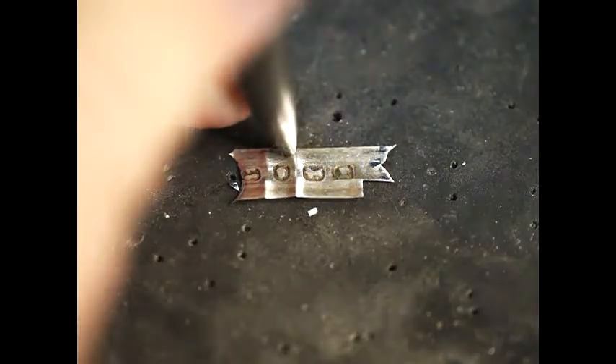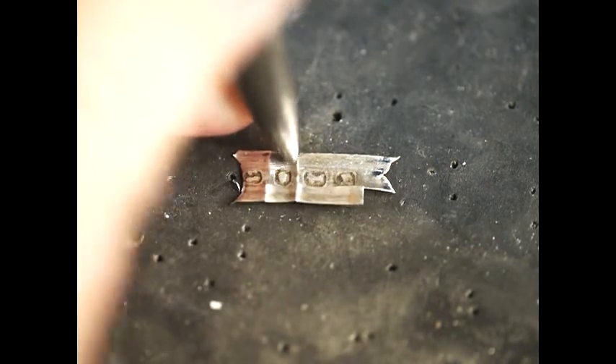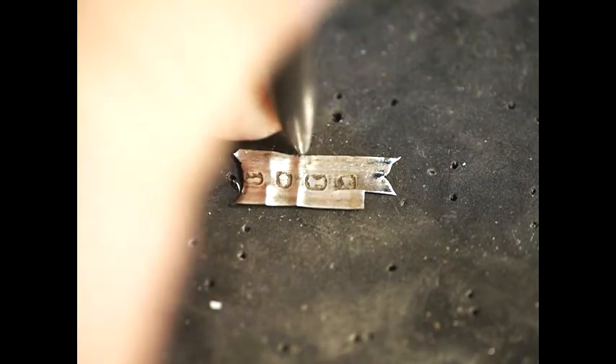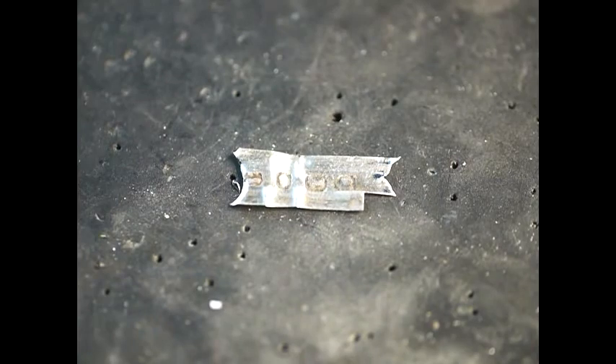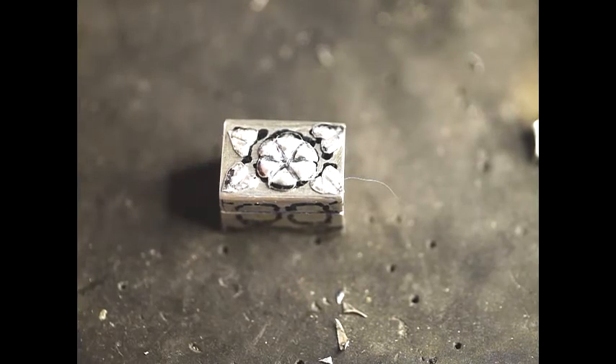So again you turn the piece over and work from the back with a slightly smaller punch than before. I'm going to make a dent mark with this punch and then may use the slightly finer one to get down the base of the leaves. That's roughly what they look like once they've been repoussé'd with the two punches. You can then go across the front again and just press down with a chisel punch to push them flat again. These four leaves were done on the strip because they are really tiny — about the size of my finger — so it would have been pretty difficult to do them if they weren't attached to the strip.